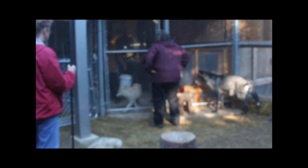So the day of the introduction, we started with Luna and Aiden first. And again, we're trying to do a little bit of body work, a little bit of relaxation with Luna, trying to keep her calm. We waited about an hour, and you can see the pups are very calm in the vestibule. They had access in and out of the building in the vestibule, but Luna was just agitated. A lot of panting, a lot of pacing, a lot of focus. She certainly did not settle down within that first hour.